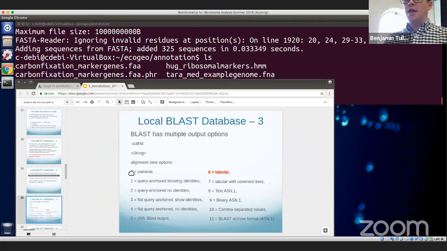So we're actually going to use one of the other built-in options here for generating an output. It's called the tabular output. This is going to take all the information that's normally displayed in a slightly graphical form, with the little lines between things that match and pluses and minuses, and convert all that to just the raw numbers. We're going to get numbers out like: where does the query match to the subject? What's the score on that? How much percent identity do we get? How much percent similarity do we get? Because these are proteins that we're looking at. So it'll all be summarized in a tabular output table.